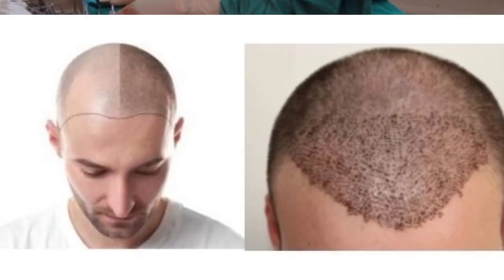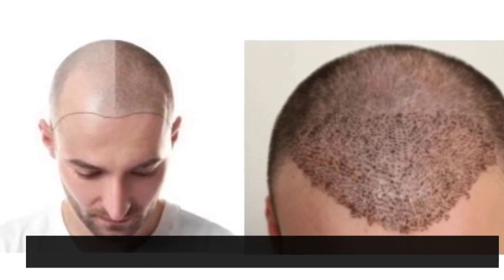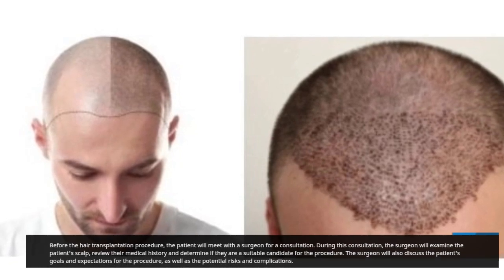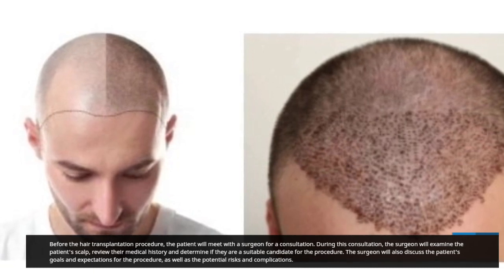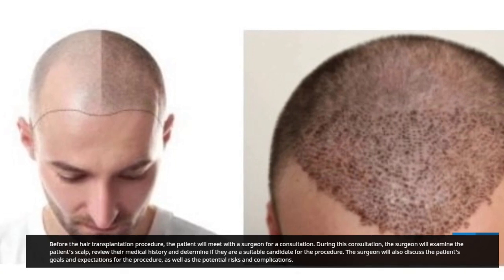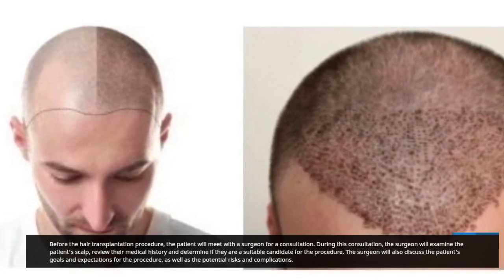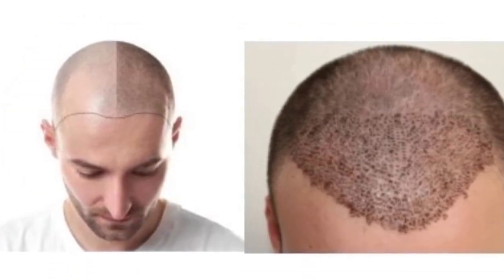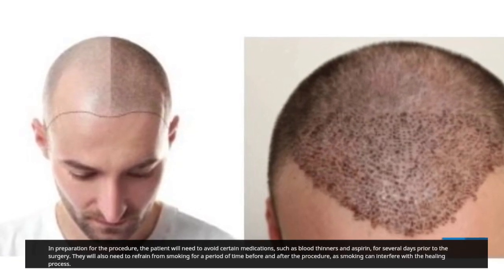Preoperative care. Before the hair transplantation procedure, the patient will meet with a surgeon for a consultation. During this consultation, the surgeon will examine the patient's scalp, review their medical history and determine if they are a suitable candidate for the procedure. The surgeon will also discuss the patient's goals and expectations for the procedure, as well as the potential risks and complications.